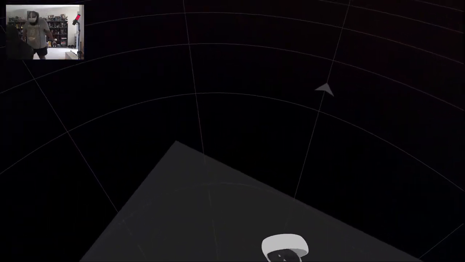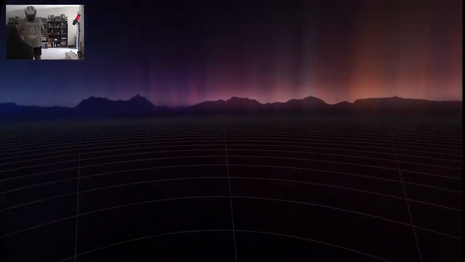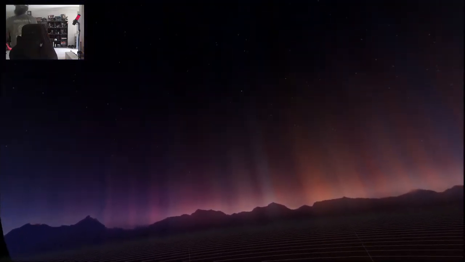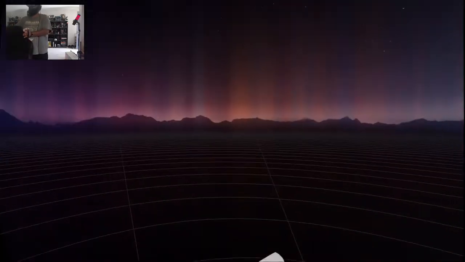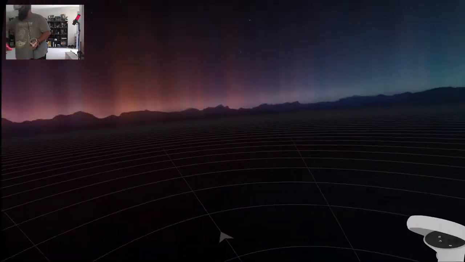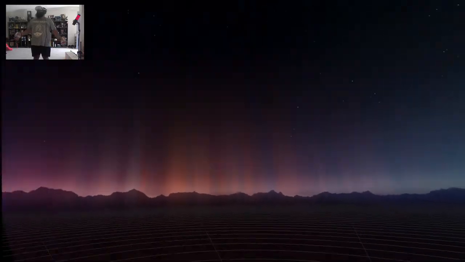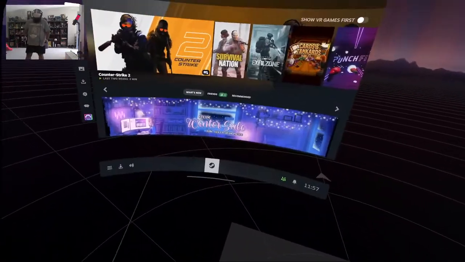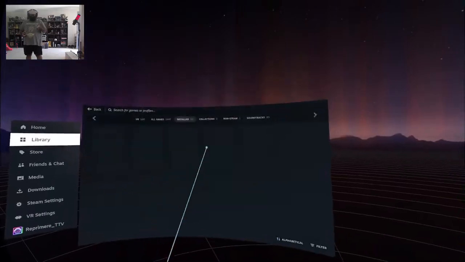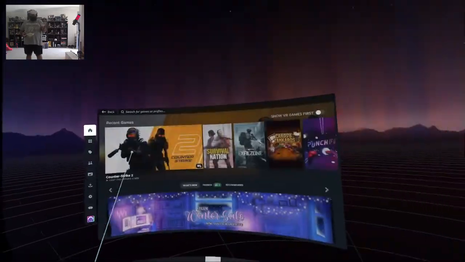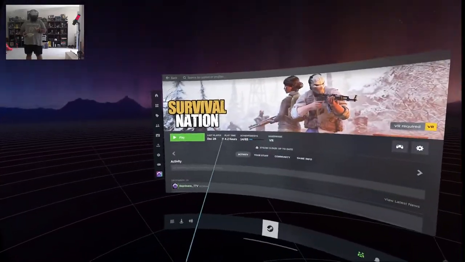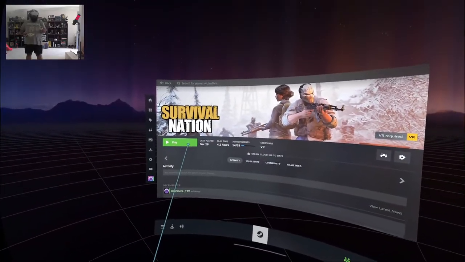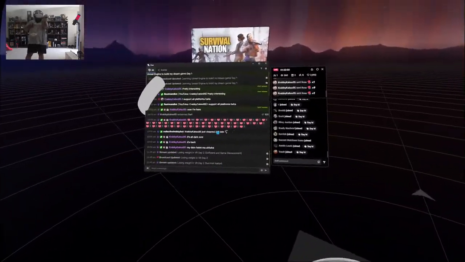All right, now let's get in our position. Let's move the chair out of the way so I don't axe myself with that. Hang on, is the chair in the way for you guys? Yeah, it would be, isn't it? Let's just move him all the way over there. There we go. Alrighty, let's get into this. Let's go. Oh, there it is. There, actually. Hang on. Home. All right, let's play Survival Nation. Everybody, let's do this. Let's get in it.